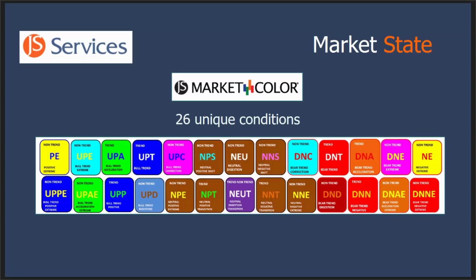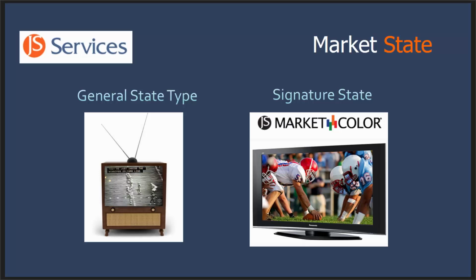Markets do expand and contract, but they don't always expand and contract the same way. When you look at this and say, oh, there are so many market states, this looks complicated, well, it's really just an awareness thing. It's not complicated. If you're observing the market through a lens of a general market state type, it's really black and white. It's like watching the game on a black and white TV, it's probably fuzzy, versus having this more detail, it's more HD, and it's more of a signature market state.